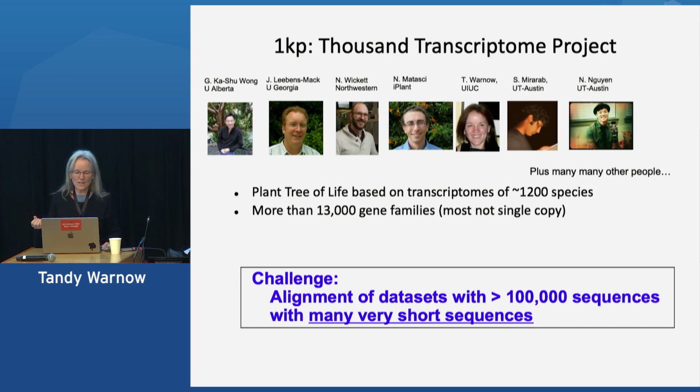So I was working with Jim Liebensmack on plant transcriptomes, and he said, we really need a good alignment method for like 100,000 sequences. I said, okay, let me work on that. And I worked on it, and I thought that I had a really great solution, and then I found out that I had a really bad solution. I didn't have a good solution. And the reason is that the data set had lots and lots and lots of short sequences. So it was just this really massive data set that was really hard to align. And I had to come up with new techniques, okay?